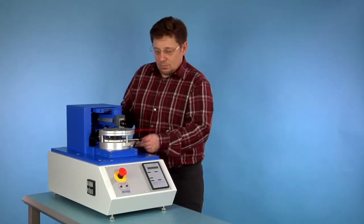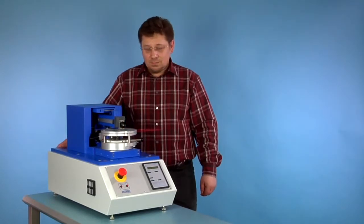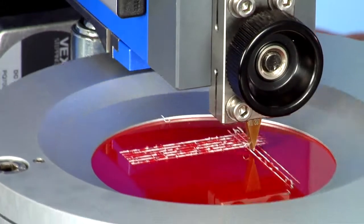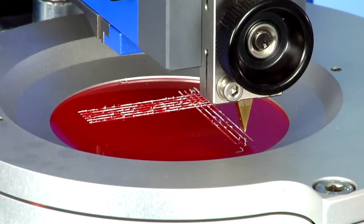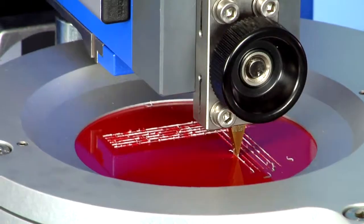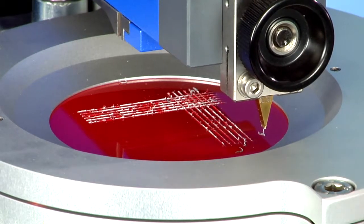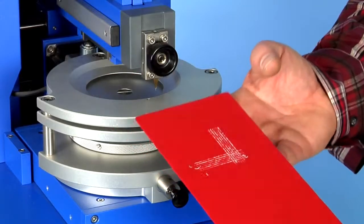Turning of the sample holder manually. Start of the second parallel part of the selected scratch pattern crosswise through the first. Done, without any input by the user.